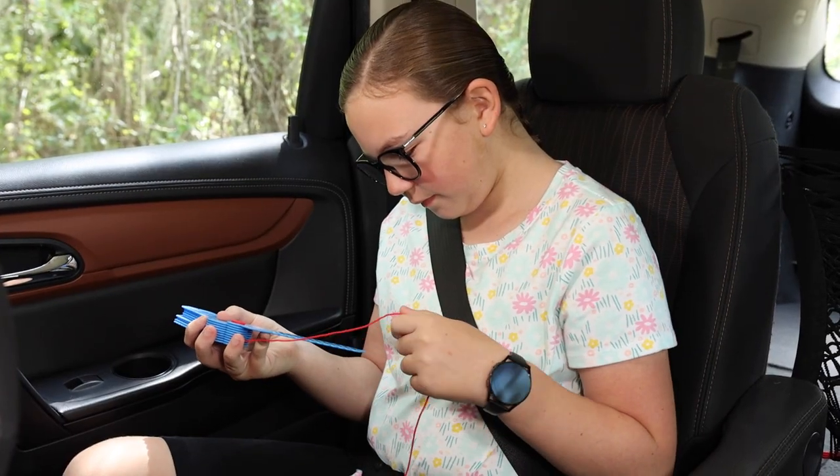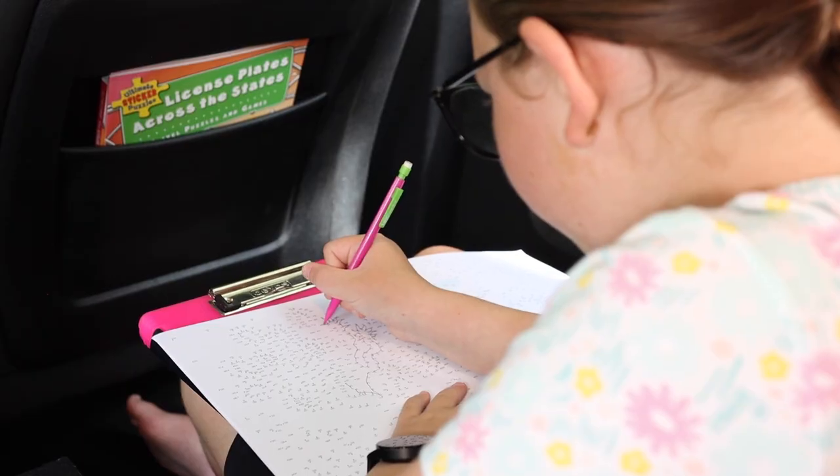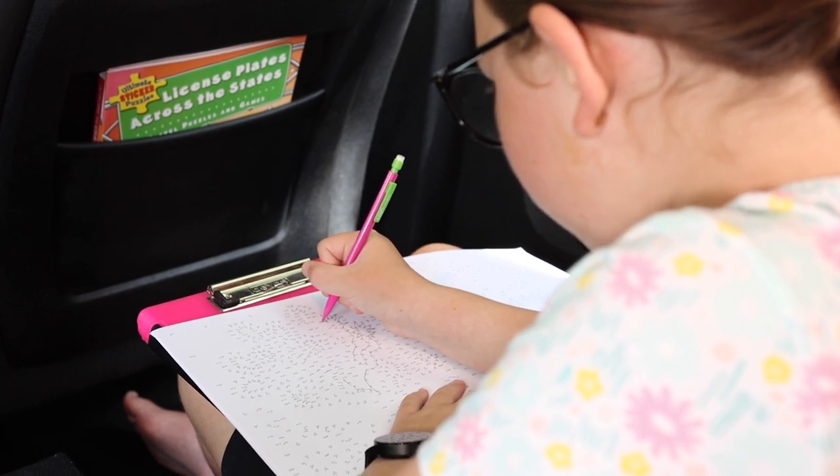With that in mind I decided it was probably time for me to update Emily's car school organizer, which is like a bin that sits next to her in the car full of educational activities that keep her busy when we're on the go. I thought I should share it with you guys because I haven't shared one in forever. If you're interested in activities to keep your kids busy that are also educational for the car and the road, make sure you stay tuned. You might also want to check out this playlist that has months worth of car schooling videos that we've done in the past.